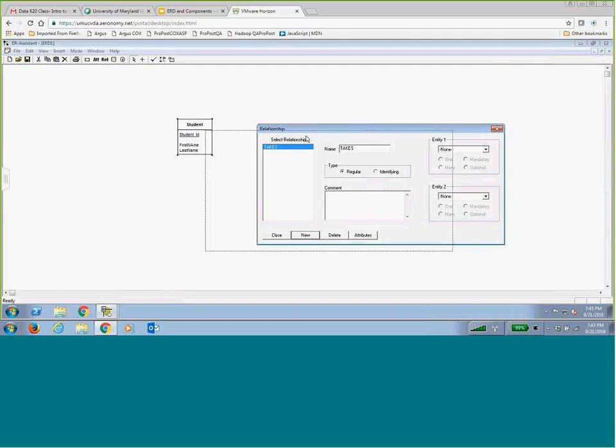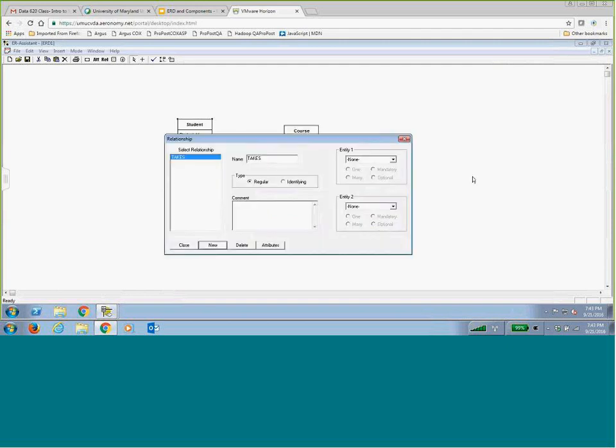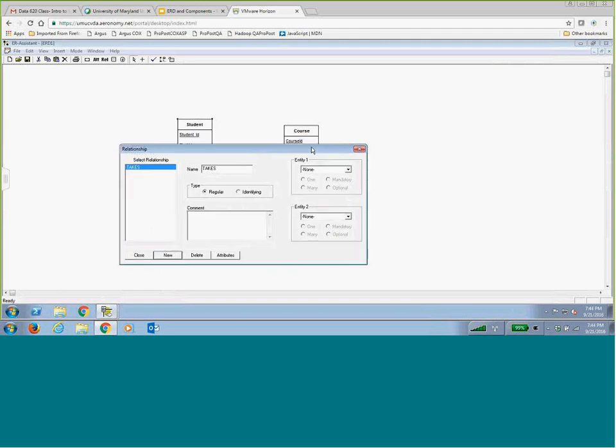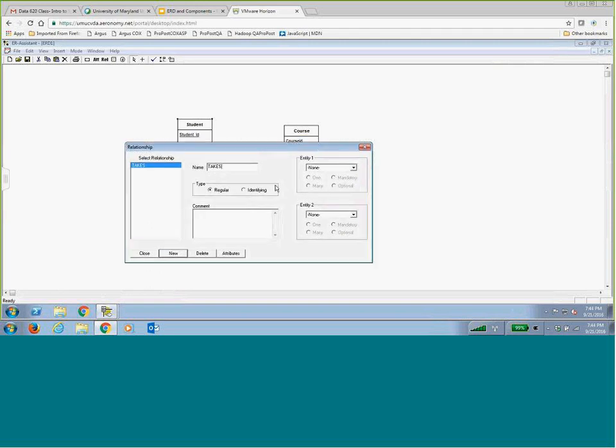And then the next thing is the cardinalities. We talked about cardinalities, and how tables can be related to each other using one-to-one, one-to-many, or many-to-many relationships. So in here is where you get to define the cardinalities. Just for this demo, I'm going to keep it simple. Let's say students can take more than one course and each course can have more than one student. How would we draw this diagram?